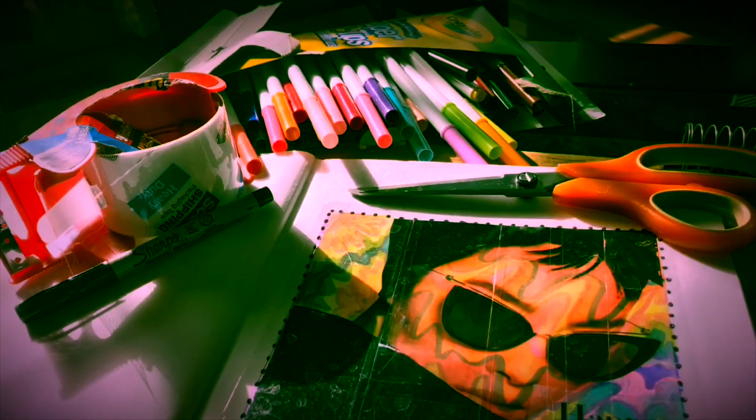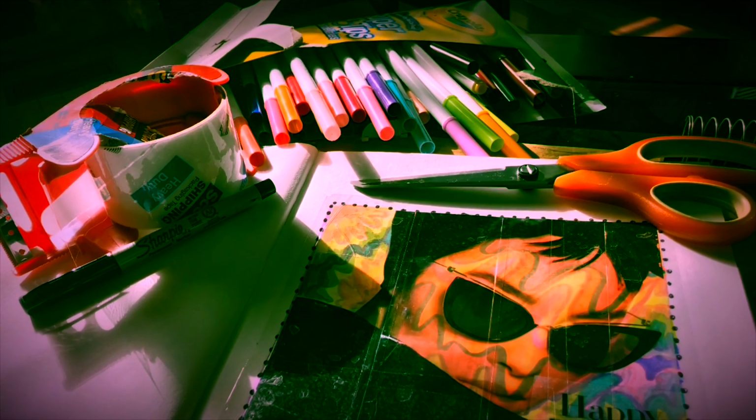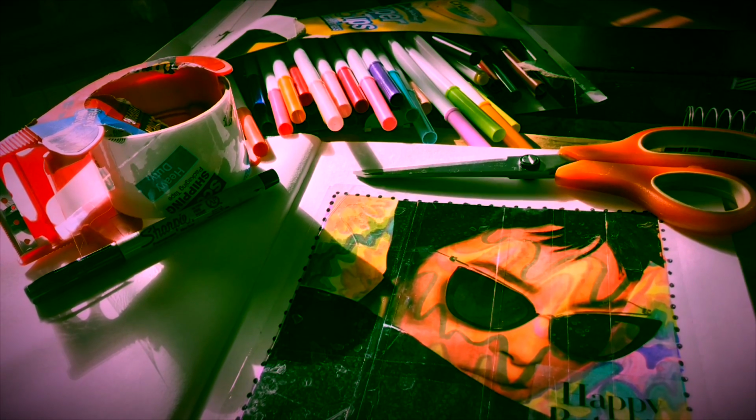So anyways, I hope that you enjoyed learning about creating tape transfers, but more importantly, I hope you get out there and try to create a tape transfer yourself. Have a great time with it.